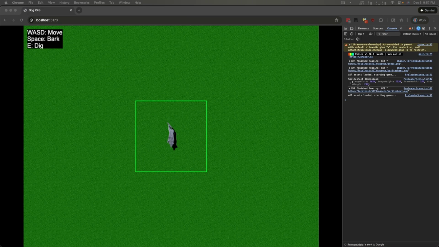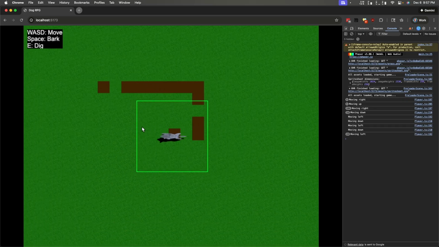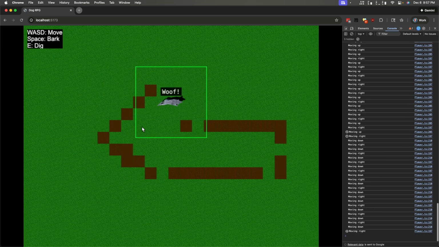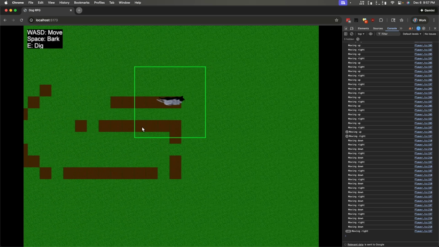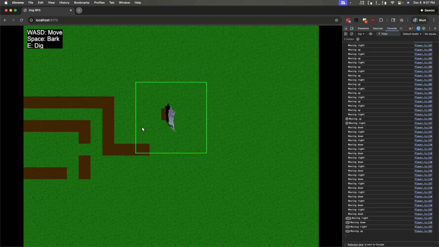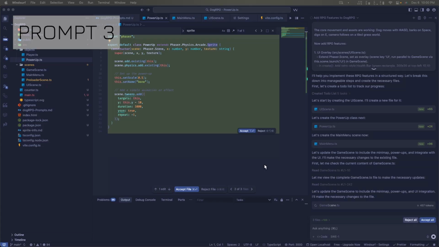And we're back. So what happened off screen there was Cursor came in and cleaned some stuff up and got our sprite working. And now you can see we have the dog. He runs around. He can dig. He can bark. He's animated in 4 directions. I didn't realize I needed 8 directions, however, in my sprite sheet. But for right now, that works and it's good enough. And that's pretty much going to conclude the end of prompt 2. And now we're going to get started on prompt 3.